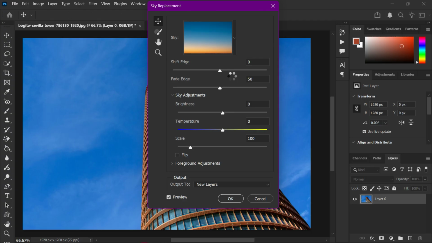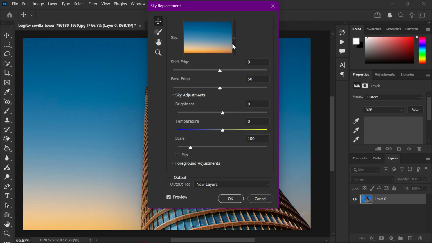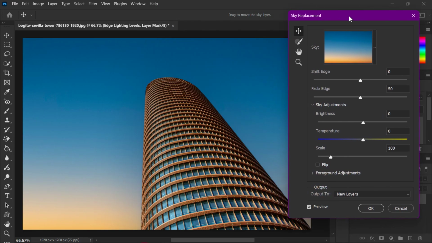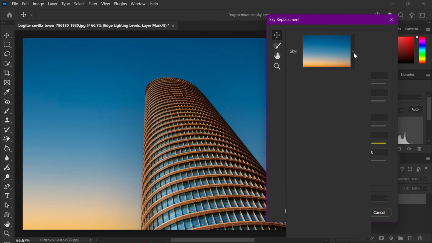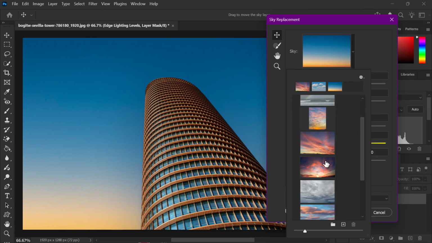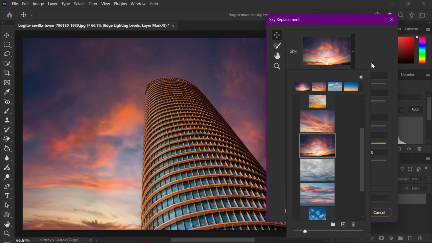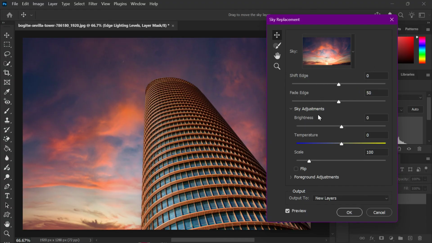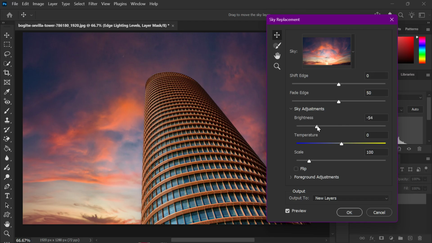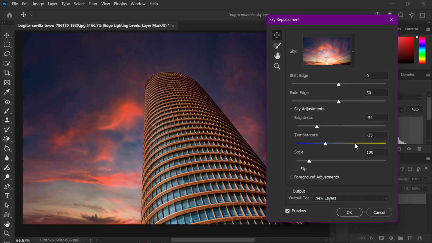Once that window is open, the next step is to choose your new sky. Click on the Sky Thumbnail Preview to open the Sky Presets drop-down menu. Here you will see a variety of categories like blue skies, spectacular, and sunsets. You can browse through these pre-installed high-quality images to see which one fits the mood of your original shot. If you have your own personal library of sky photography, you can actually click the plus icon at the bottom of the Sky Preset window to import your own custom image. This is a great way to ensure your edit remains unique to your style.